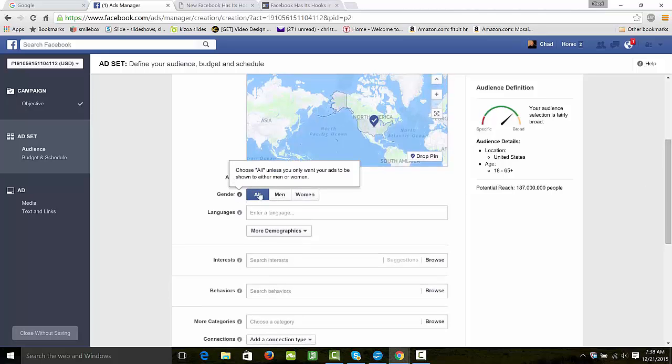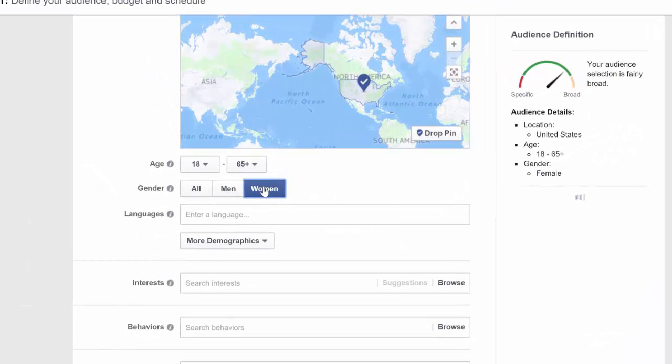Let's say I want to target Chicago or San Diego or something along those lines. And you're going to put in your age down here, and they just tell you to put in an overall bracket. And then they come down here, gender, we're going to leave that at all. Big mistake. Big mistake. Instead, here's what I want you to do. I want you to select one or the other.